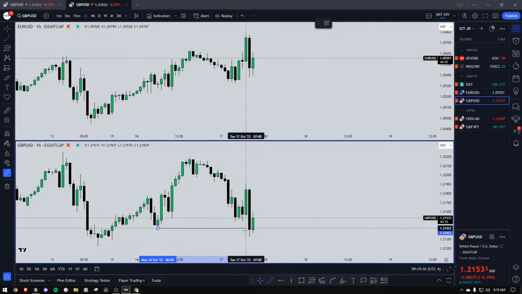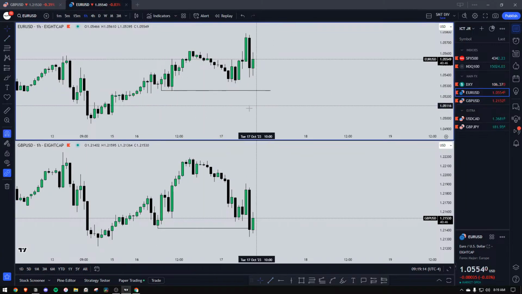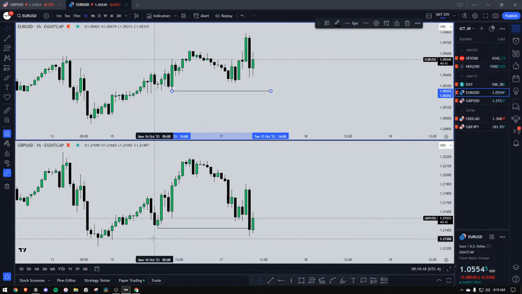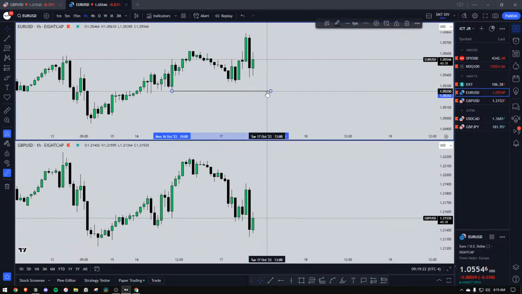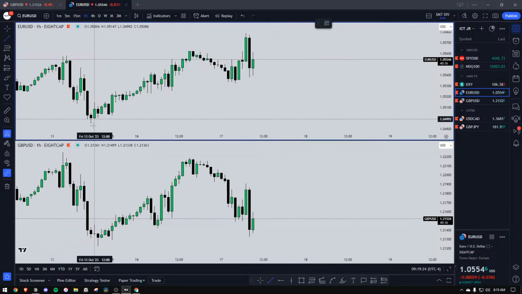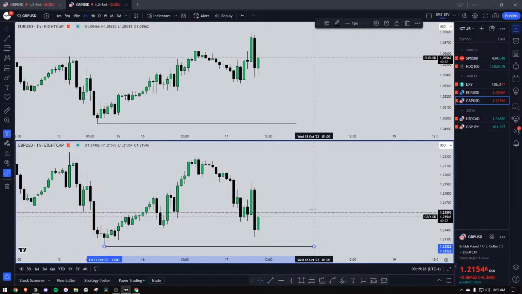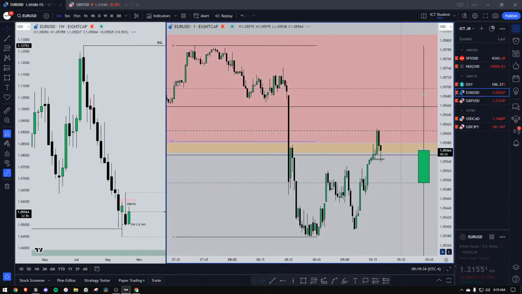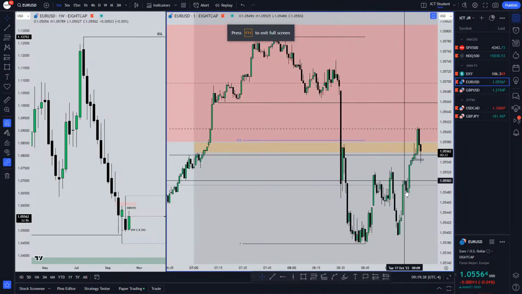You can see right here, took out these lows. This one right here never took out this low right here. Even right here, this low never took it out. Right here, the Euro took it out already. I mean, GU took it out. Very weak. We have plenty of room for the downside on EU, and GU not really. It has no breathing room. We're about to reach that soon, so that's why Euro looks a lot better in my opinion than GU as of right now.